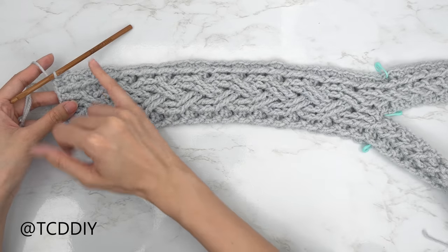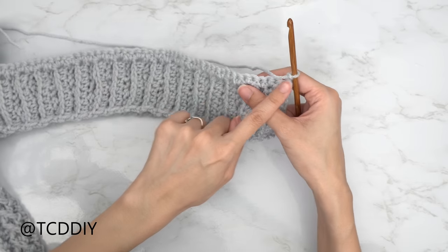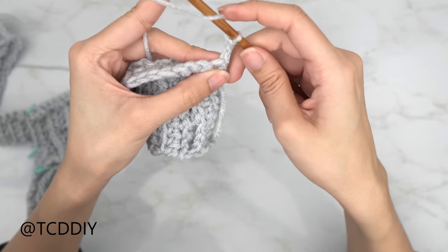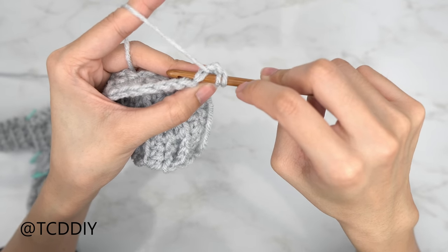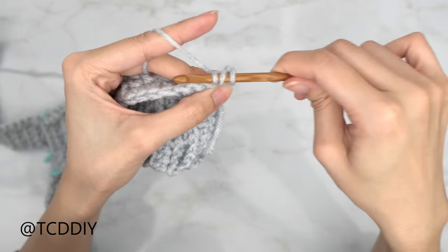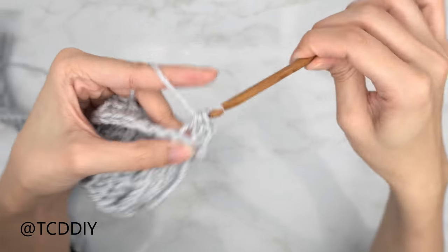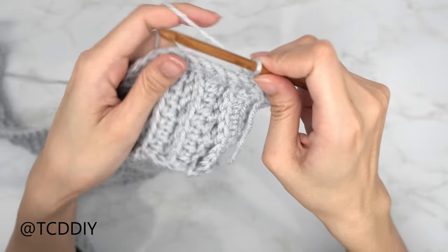Now that we have single crocheted all the way down, we're going to do a chain up of two, flip our work, and we're going to put one back loop half double crochet into every stitch until we reach our stitch marker. So to do a back loop half double crochet, we're going to yarn over, and then instead of inserting our hook in through both loops, we're only going to be inserting our hook into that loop that's farthest away from us. So yarn over, insert your hook into that back loop, pull through, yarn over, pull through three. Let's do one more. Yarn over, insert your hook into that back loop, pull through three. We're going to put one back loop half double crochet into every stitch until we reach our stitch marker.